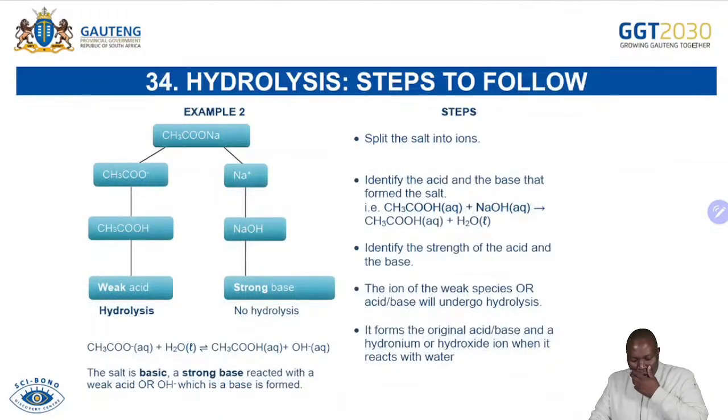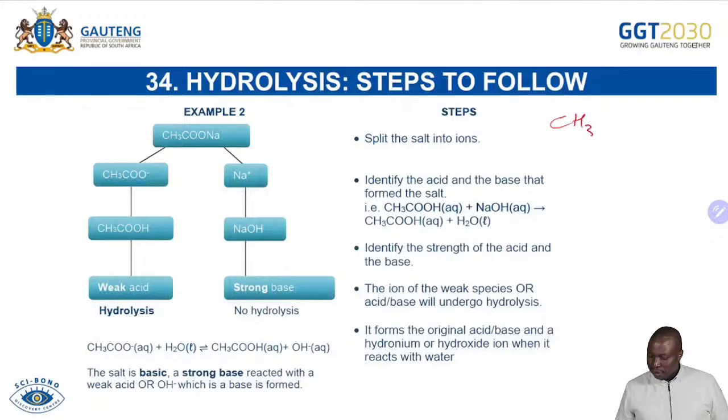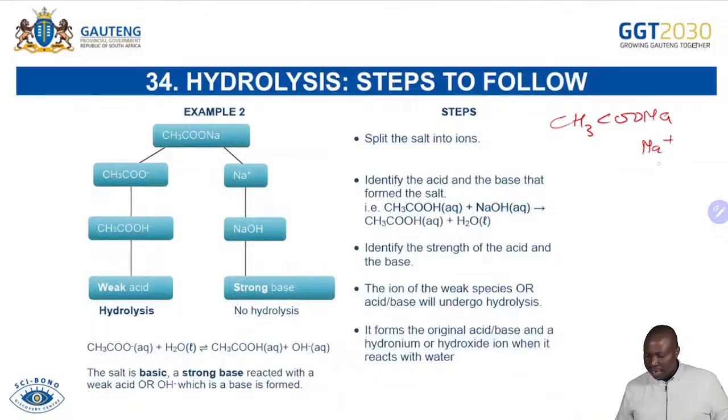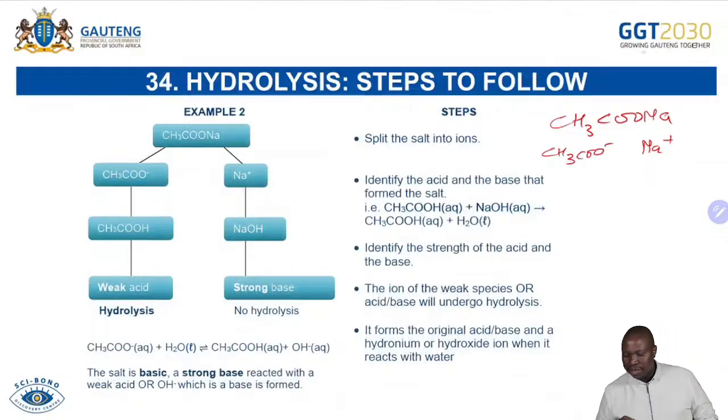Let's do another example. We are given sodium acetate or sodium ethanoate, which is your CH3COONa, sodium ethanoate. Now, when you have that sodium ethanoate, remember what steps? The first one, we put it in water, it must be split. It must be split into the cation and the anion, the positive and the negative. So you are having your metal ion, which is Na+, and you are having your acetate, which is CH3COO-. You're just splitting it like that.